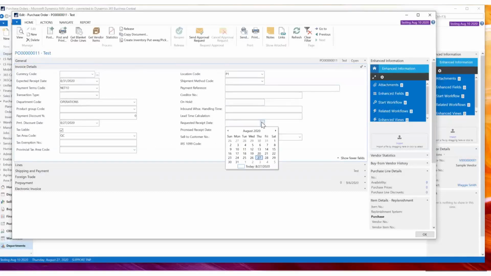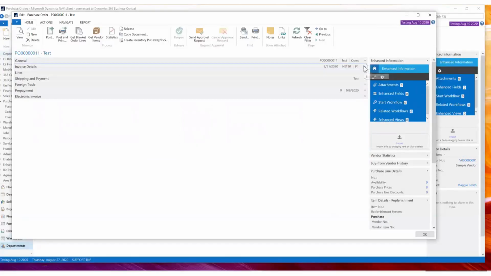Request receipt date. When do I request to have this in? I want it to be here by the 31st. And they're telling me though that it will actually be here the 28th. When I put this on this invoice detail tab, it will default these dates for me also. If it has to do with the customer, so basically it allows us to drop ship a PO and actually connect it to a customer. Canadian does not use 1099 codes, but if you start using US, maybe you need that 1099 code. You set that up in the system. This is a Canadian company, so I'm not going to populate that.